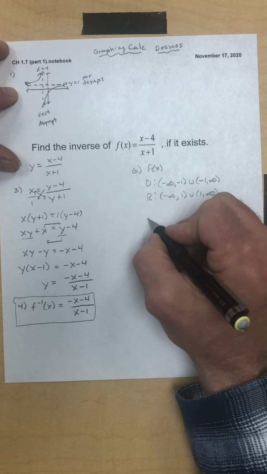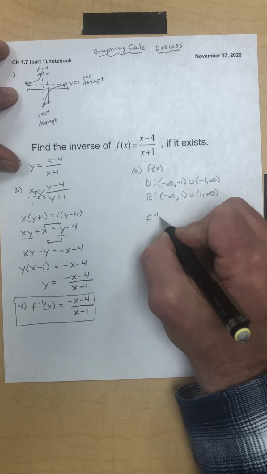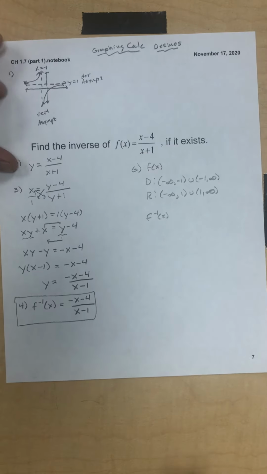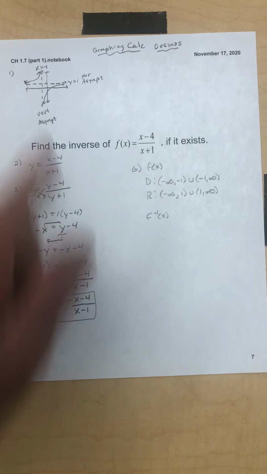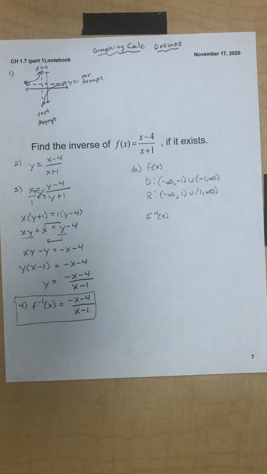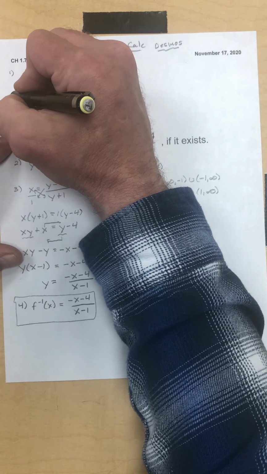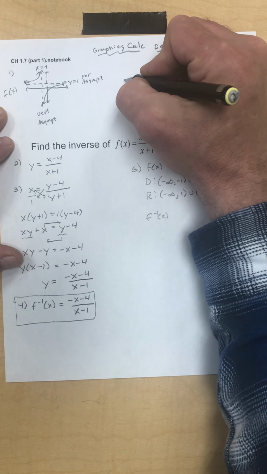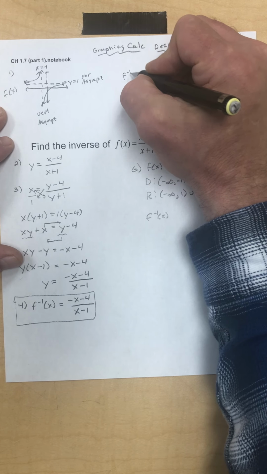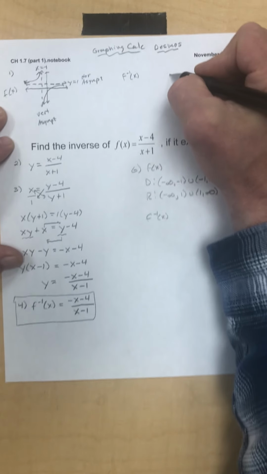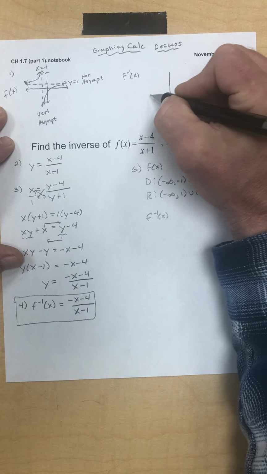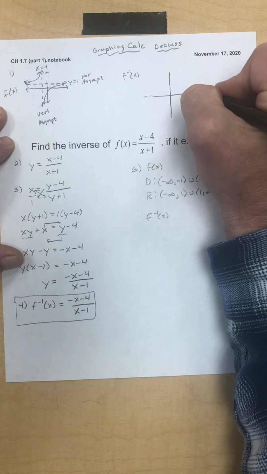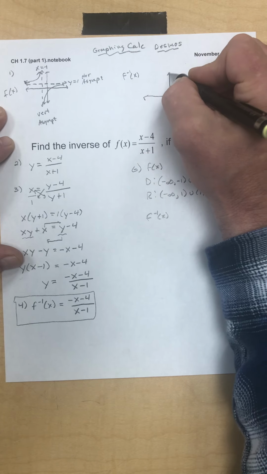Then you look at f inverse of x. Now I would go to either a graphing calculator or Desmos, one of those, and see what it looks like. Obviously this right here is your f of x. And so if we do our f inverse of x, what does it look like? I'll punch this up on Desmos. I'm right at my desk.